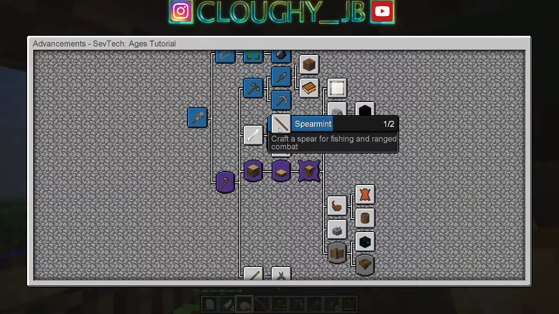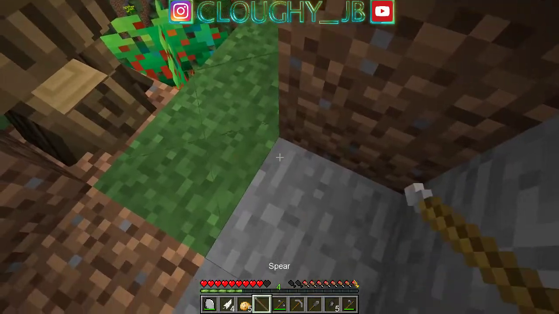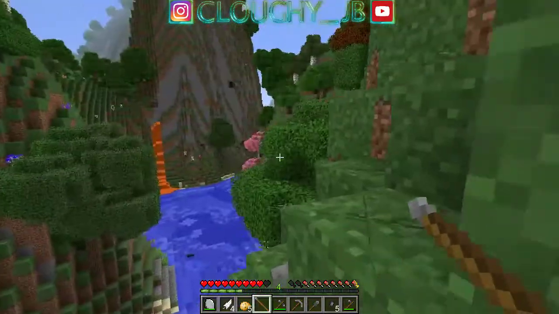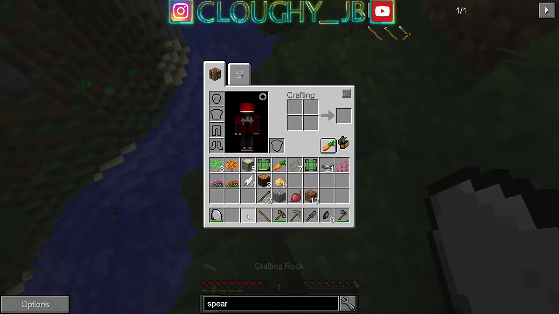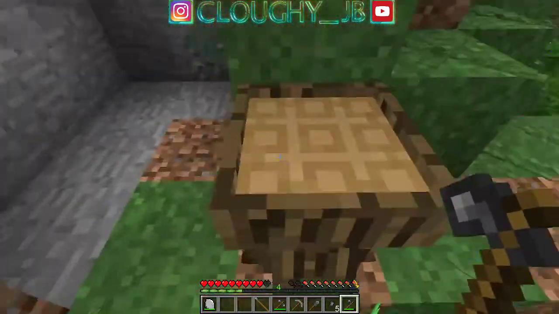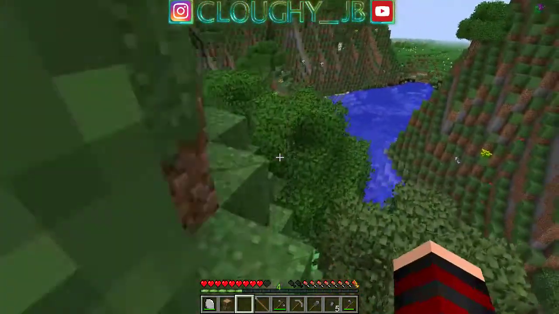Oh, look at that. Oh, I need that one first. Left click on a bone. I haven't got a bone though. Should I move down to where I want to build? Because I want to build down to there. So I'm going to slowly move down here.